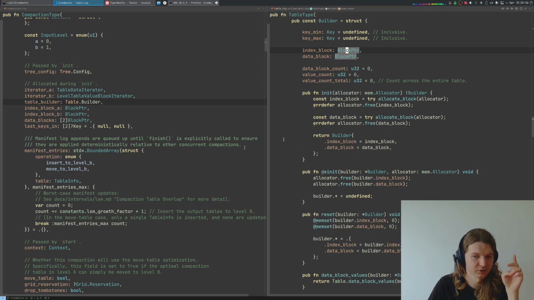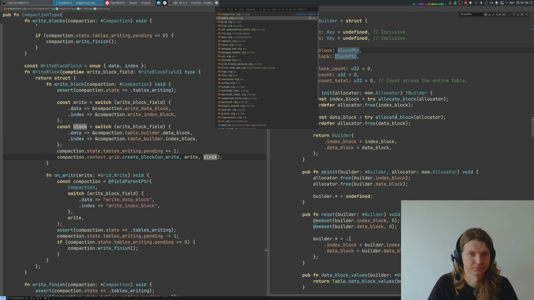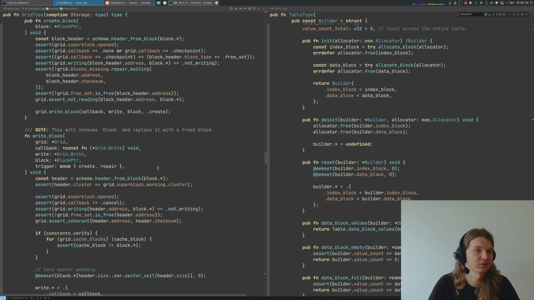So the contract of create block is that you pass it a block, and the grid steals the block from you and puts it in the cache. And instead, it gives you back a blank block to use for your next write operation.